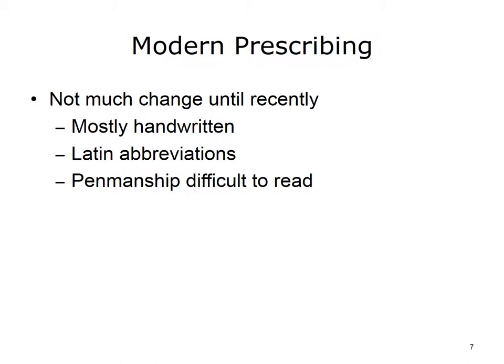Strangely enough, in many ways, this process hasn't changed much in modern times. Certainly, there's a lot more science underpinning the practice of medicine and pharmacy, but certain facts still remain. For example, until very recently, prescriptions were still written using Latin abbreviations which many patients do not understand. Second, the pharmacist still needed to, quote-unquote, decode the physician's handwriting, which at times could be difficult because legible penmanship is not something that's taught in medical schools.